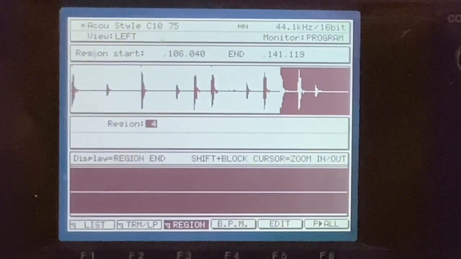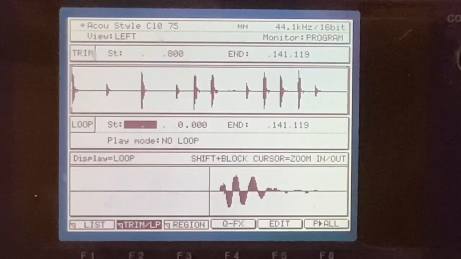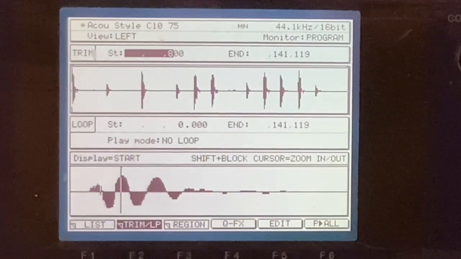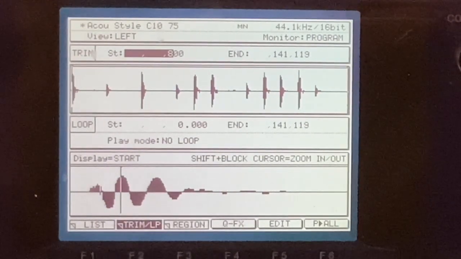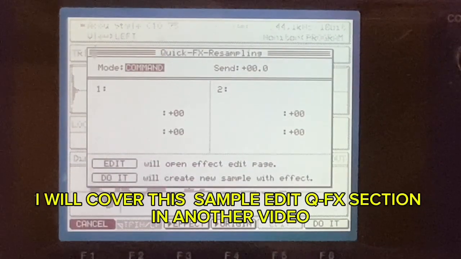So let me go back. So I'm going to go back, select this one here. So we go to here again. So this is the whole WAV here. So now, what we can do from here is there's other things you can do like QFX. Been through this in another video.